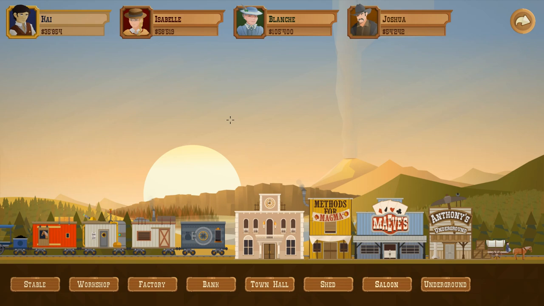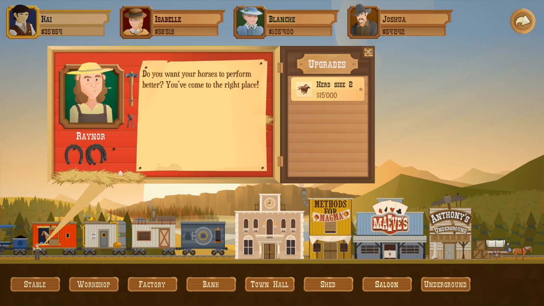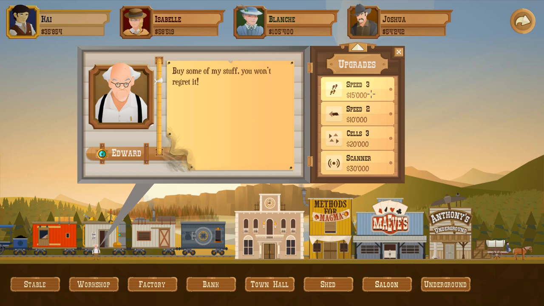So as far as technology, guys, here's the key. Do you want your horses to perform better? I think we're pretty good on that. I'm thinking this is what we want. I'm thinking we want depth. And then I'm thinking maybe we can't afford the scanner. So I'm thinking depth. And I could get speed of the moles, which I don't need. So I can get depth.